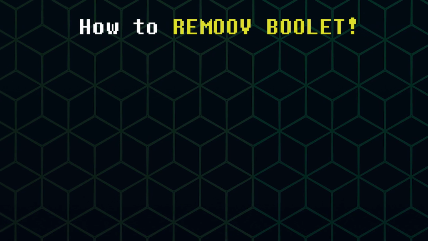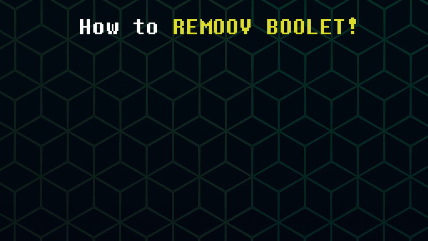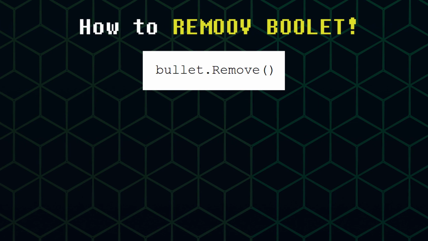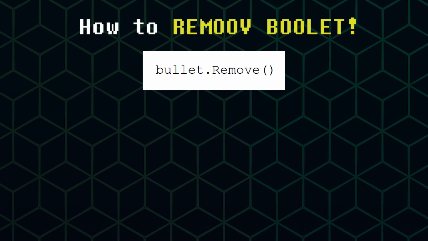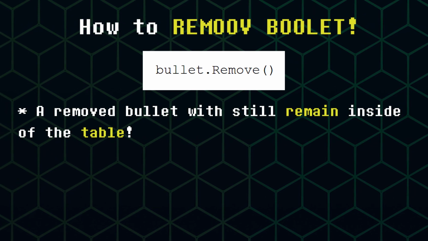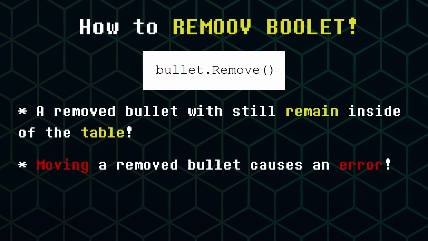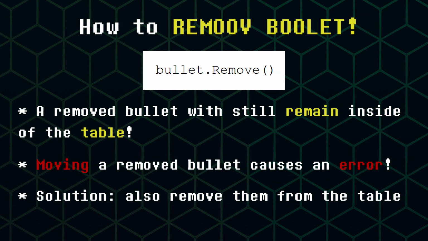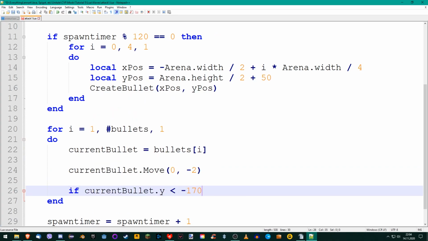The last thing we're going to learn about in this already way too long episode is the removal of bullets. If you don't want a bullet anymore, you can just remove it from the attack and it disappears. To do that, simply call the remove function for the bullet you want to remove. But there are things you need to consider when doing that. The removed bullet might not exist inside of Unitale anymore, but it still exists inside of our table. And the problem is, once a bullet gets removed, it cannot be moved anymore or there will be an error. So once we start removing bullets, we need to remove them from our table as well, or the for loop will try to move them. The solution is to remove the bullet from the table after the remove function has been called.